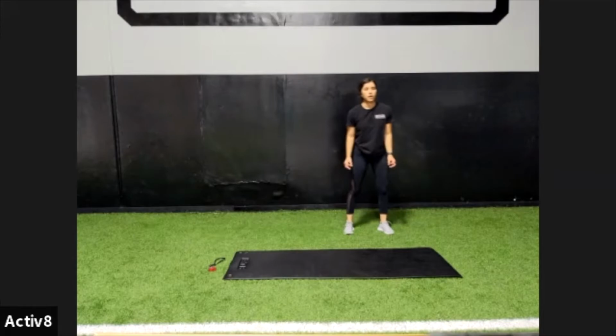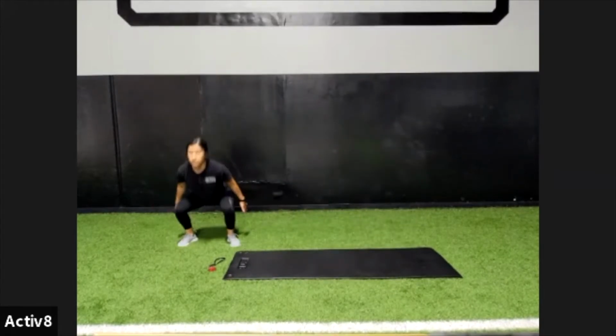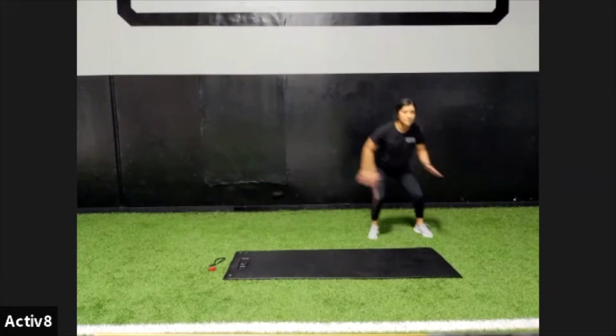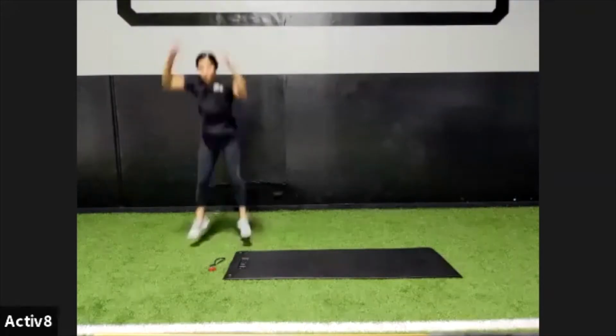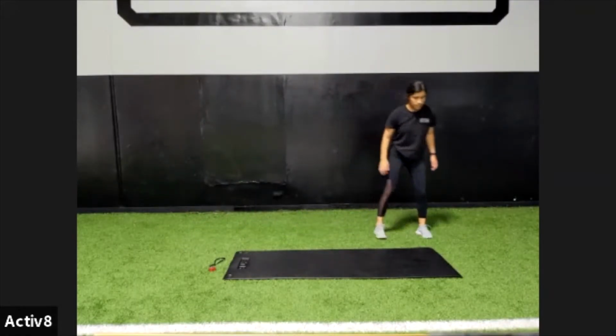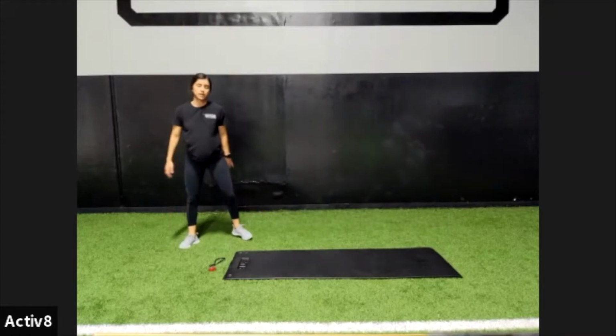Let's get started. We got 4 of these. So really using your arms here and your legs. That's 1. That's 2. We got 2 more. Good. Last one.